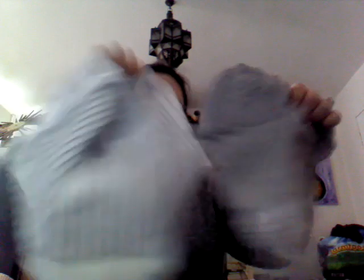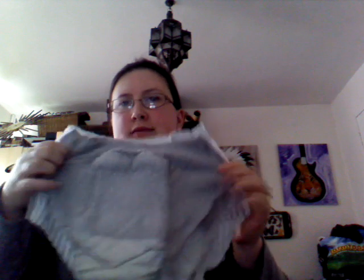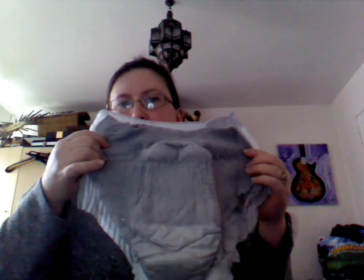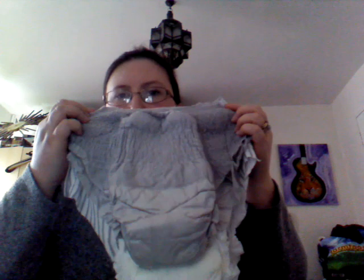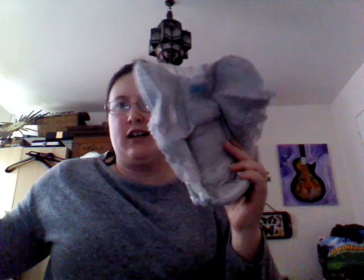On absorbency rate and availability, the Depends come out on top. See, they're even smaller than the men's Tena. So I'm going to say that the Depends are the winners here. I haven't stretched them — they're literally just placed side by side. While the Tena remain highly absorbent, we'll probably be going with the Depends.